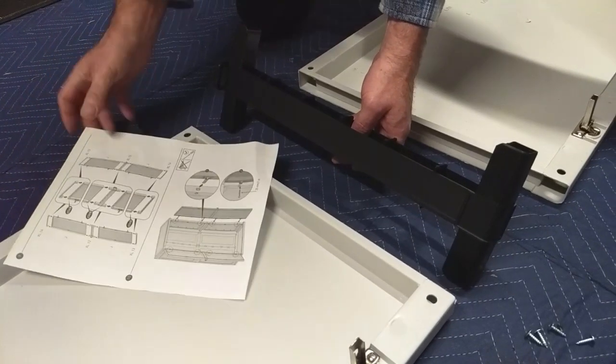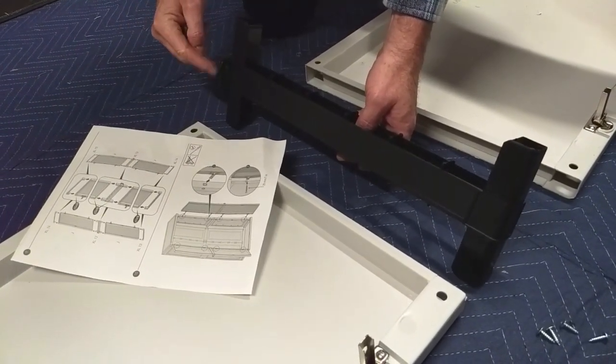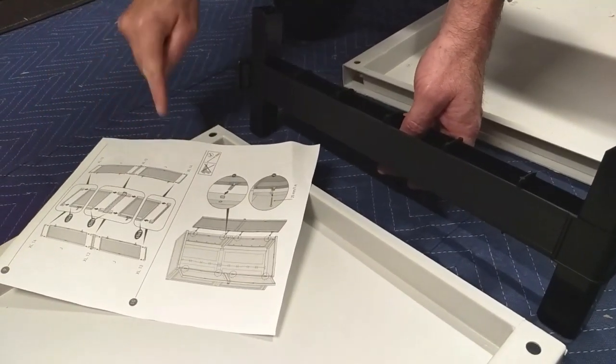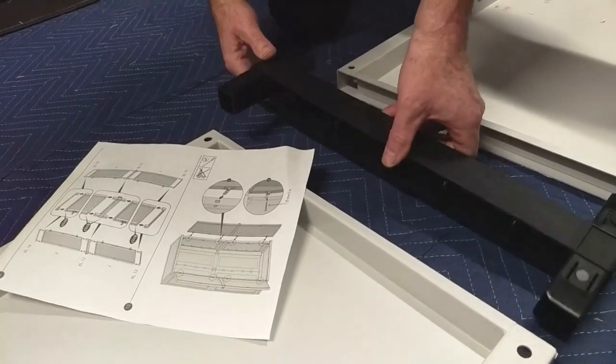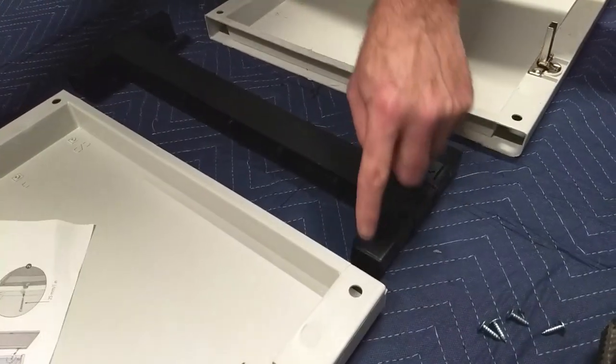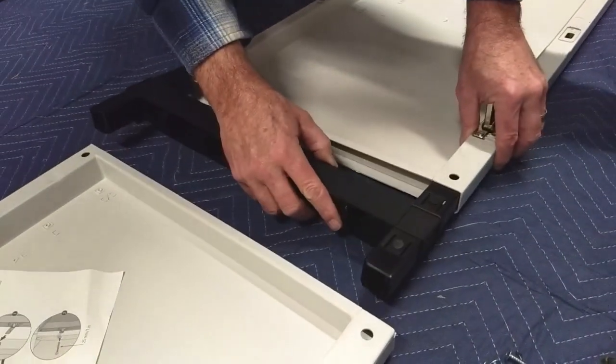Okay, I wanted to just point out that you've got this tab right here on this piece. You notice it's right there on the picture. This is the inside of the door. The tab is going to face out. And when you rotate that, for that to be out, you'll notice these buttons right here line up with the holes here and here in the door. So that'll help you align those two.